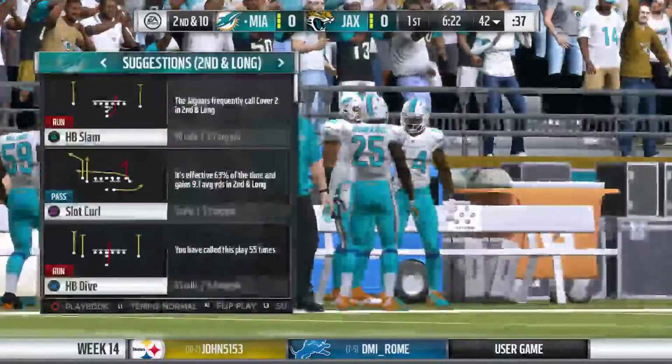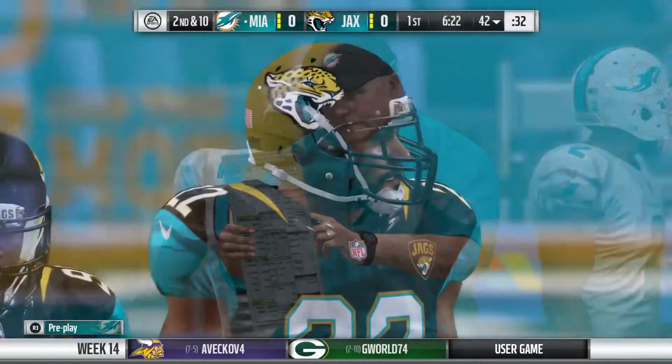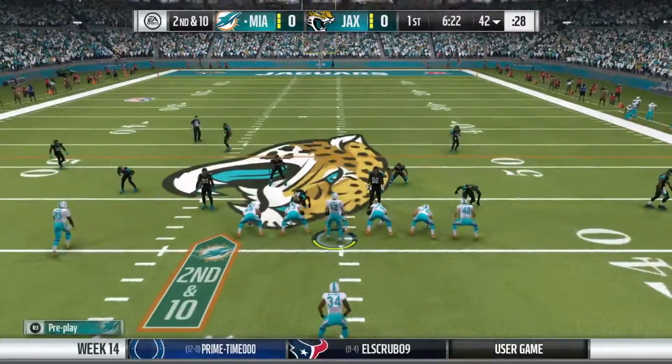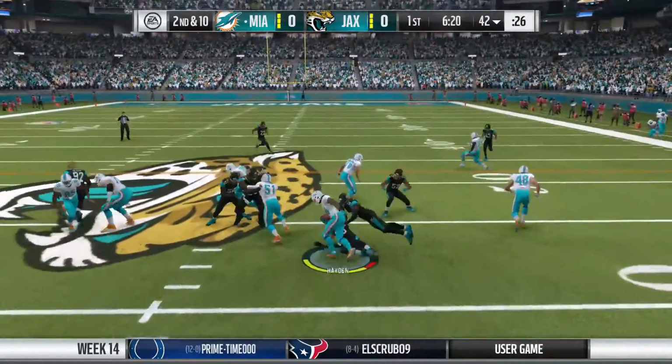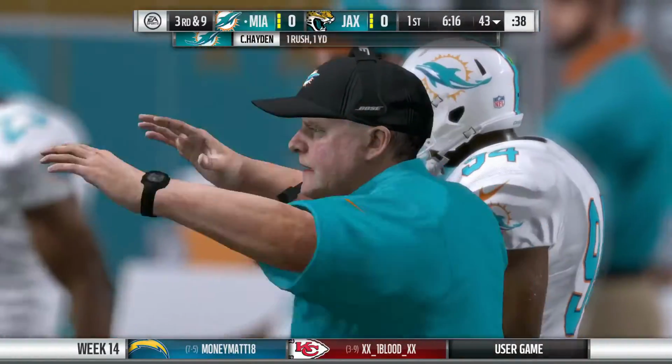Second down. 10 yards still left on second down. And they'll go on the ground. And not much there at all. Maybe a yard up to the 43.